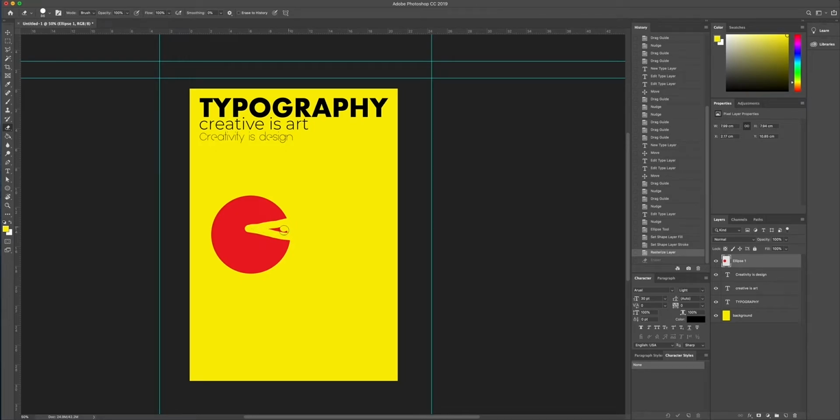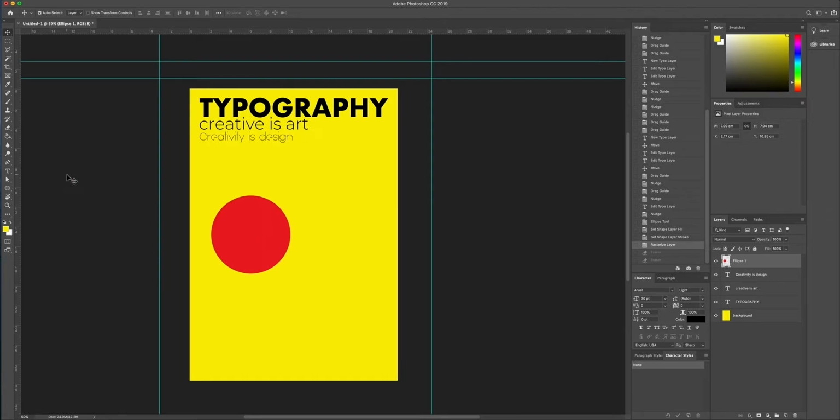Just going to use the eraser to erase this part, and just going to click this. Okay, so this is how you can use the eraser to actually create a design as well. So feel free to explore the different tools that we have and work with them. For the purpose of this tutorial, I'm just going to go back in the history section, click back, and have the shape selected.